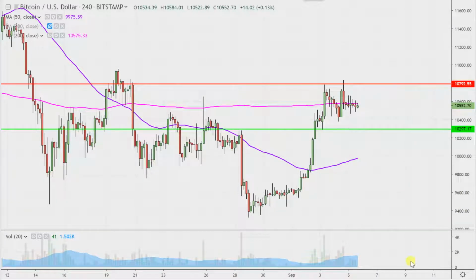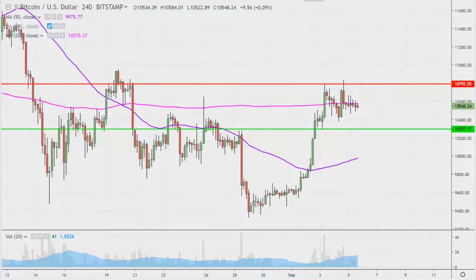Now, if you are answering the question, well, Clay, the price is actually still down below 10,800, the next question would be, okay, well, where's the price at relative to 10,300, which is the value of that green line right there? And if you're answering that the price is still up above there, so in other words, below 10,800 but up above 10,300, that just implies, in one word, that there's some form of sideways consolidation going on, and there's nothing wrong with that at all. So those are the two main levels, 10,800 and 10,300.